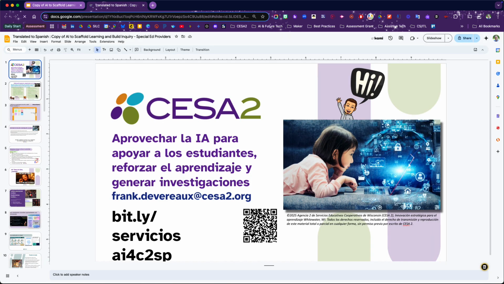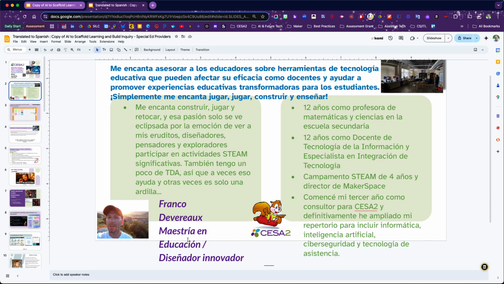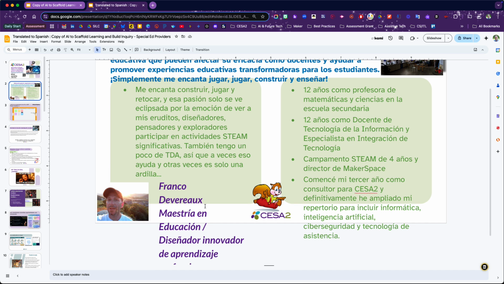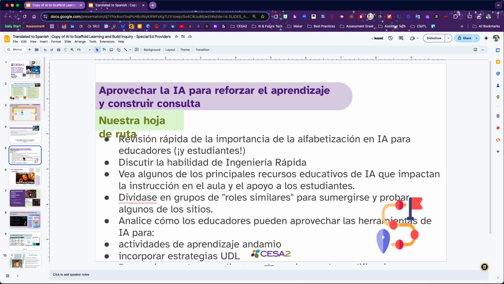And you see here that I would have to change the formatting of this because it's too big for the text box, and it moves things down. Other than that, though, I would just have my wife do a little bit of touching up of some of the wording and the translation. But it does give you a good head start on converting an entire slide deck into a different language all at once.